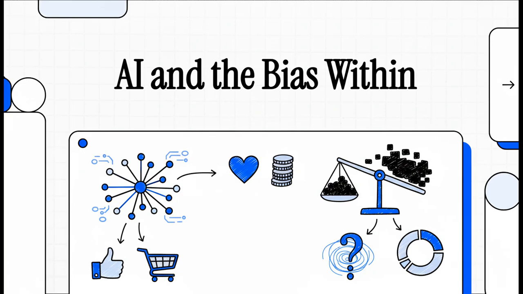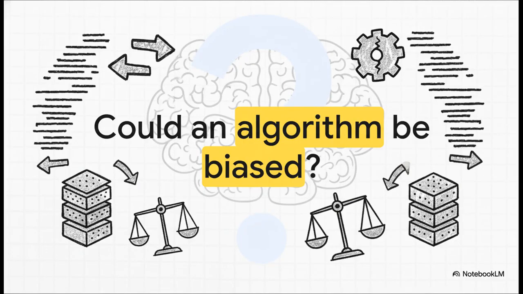Artificial intelligence isn't science fiction anymore. It's everywhere. It's shaping our world in ways we're just beginning to understand, from the news you see on your feed to whether or not you can get a loan. And with that kind of power comes a huge, huge challenge. Which leads to a pretty interesting question.